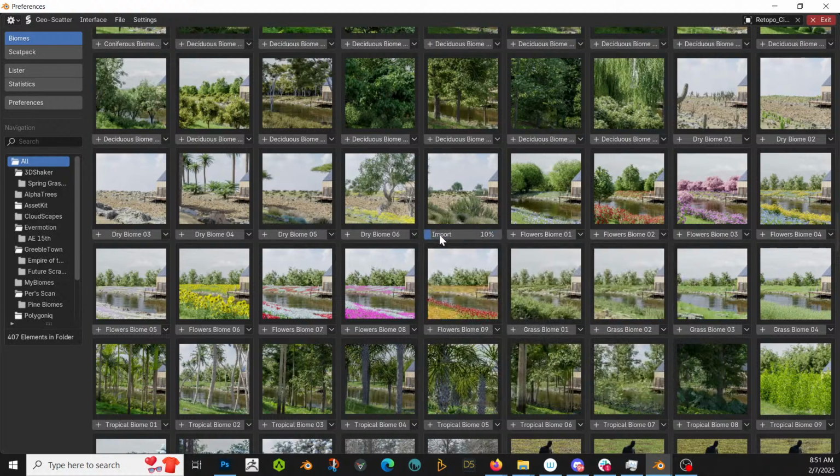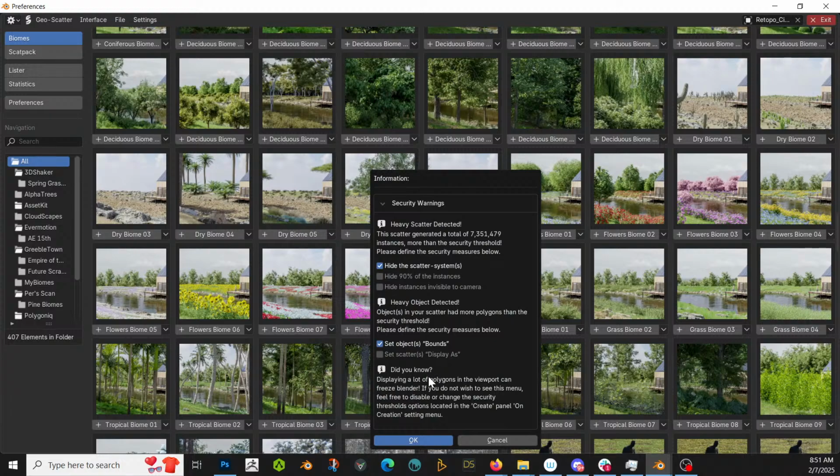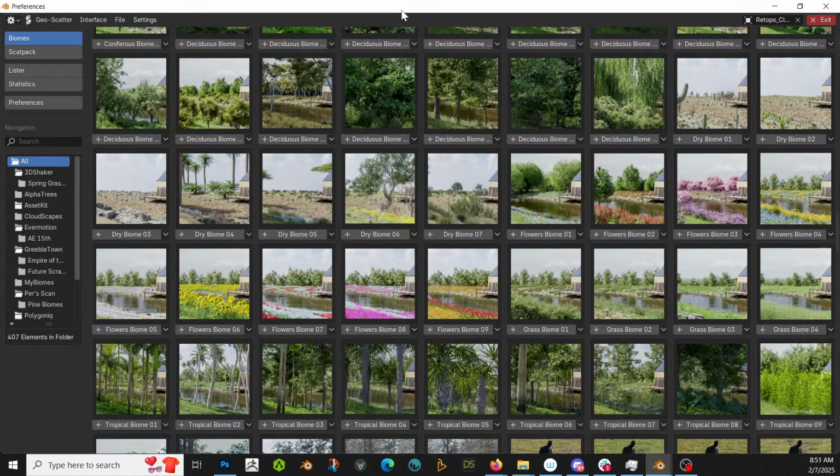Let's try it. See what it looks like. $7 million polys, sure.